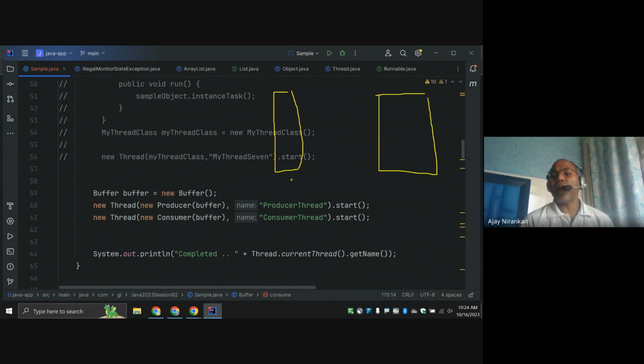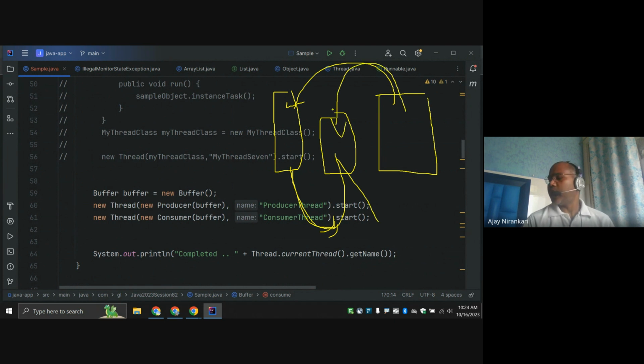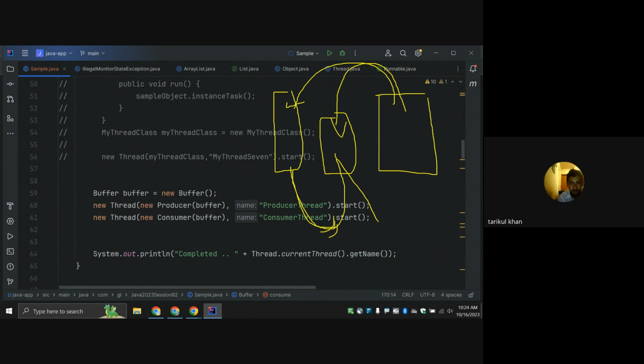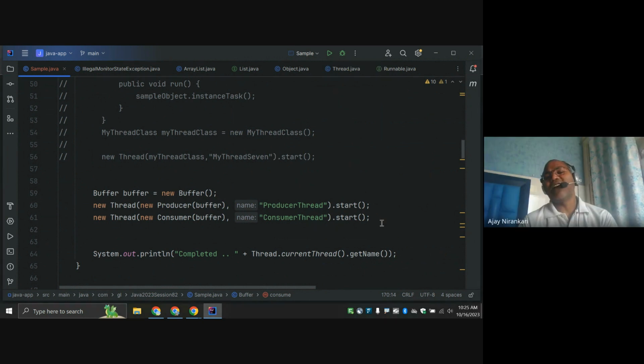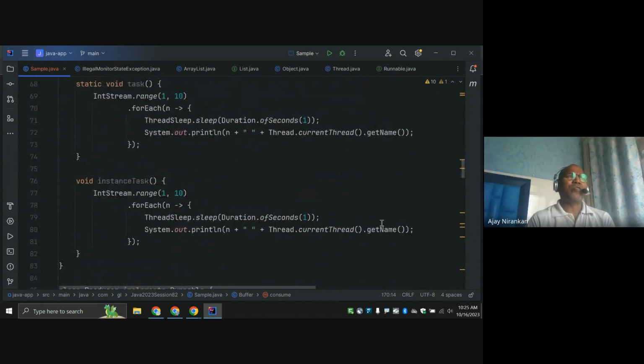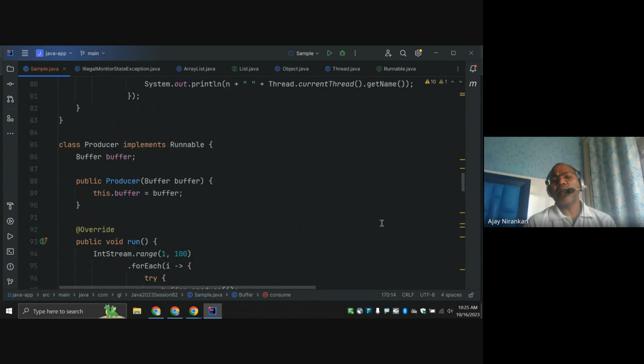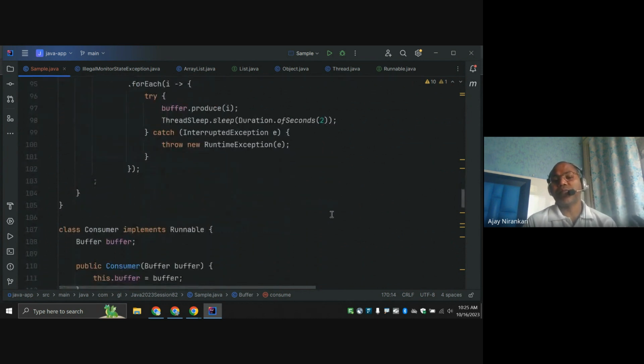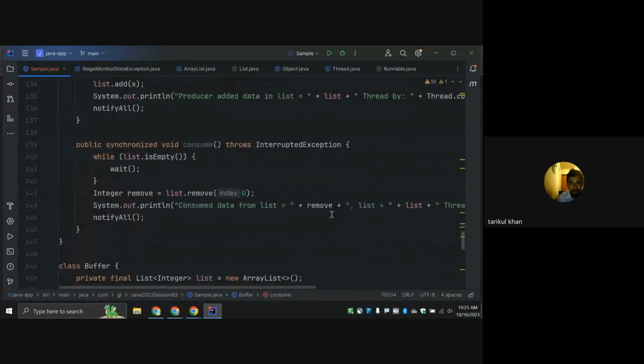This thread says, hey, I'm going to wait. And someone else says, hey, notifying, you come and do the work, right? So in this shared object, sometimes a thread does something and goes to wait, and some other thread comes, does something, and this thread is notified, hey, go, right? We need more practice in this domain. Just as usual, threading has different types of theory, situations, and contexts where it applies. For those cases, different techniques are available to address them, right? But multi-threading is very different from the other topics we discussed.